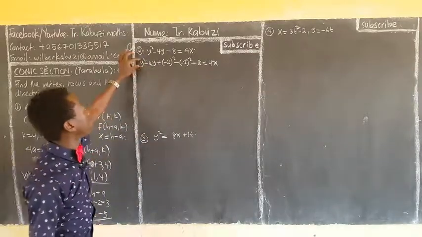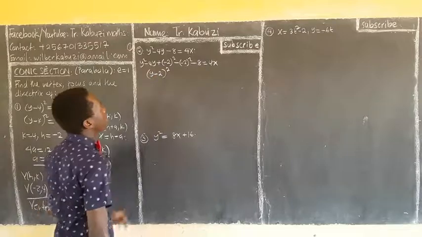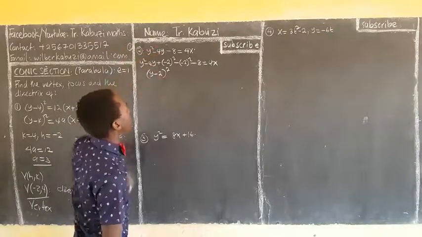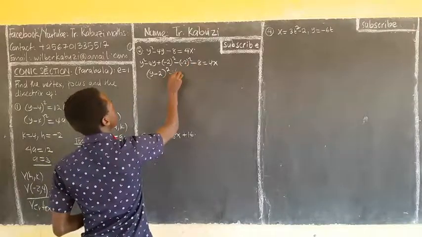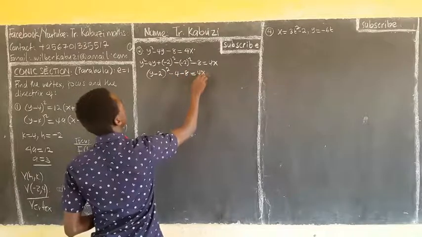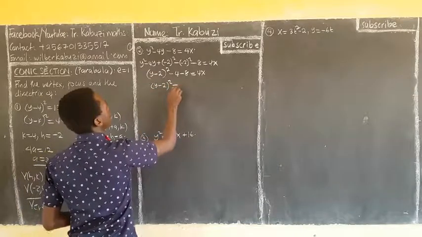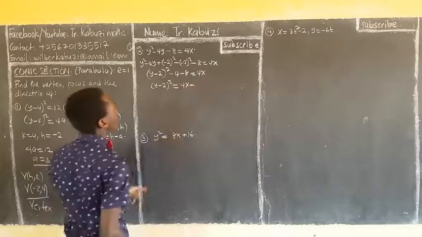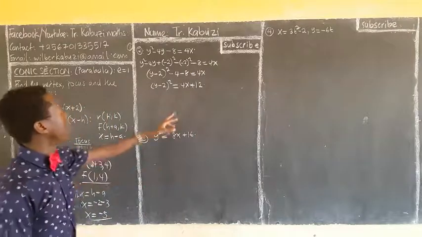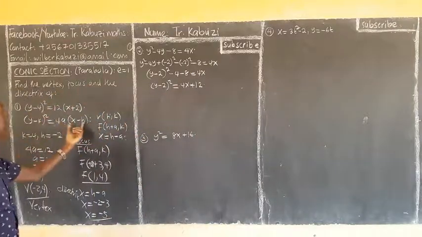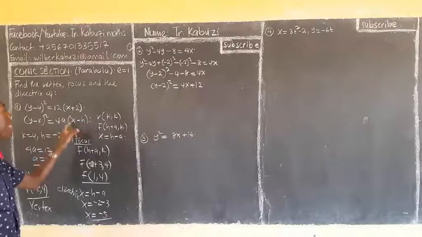So you start by completing squares and we have that form. From here you get (y - 2) the whole squared. When you expand the whole of this, you get back the whole of that. Then this is going to be 4 minus... if we have -4, -8 equaling 4x. Now I take that side, and I have (y - 2)^2 = 4x + 12. Now that is when you can easily factorize out.